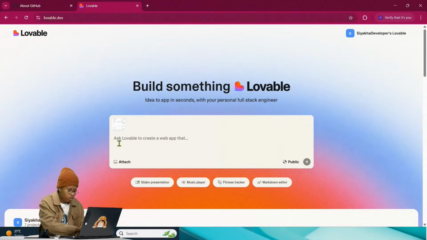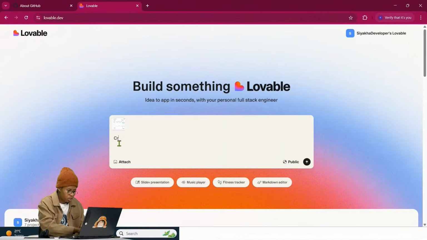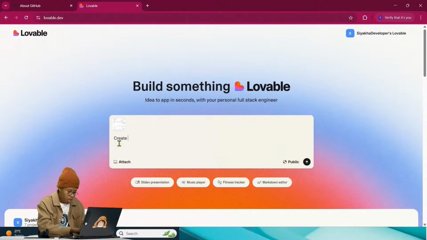So now I'm gonna say create an application with the design from that image I've attached.